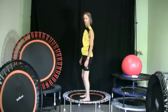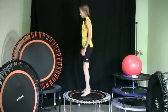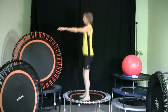Okay, now we're going into the exercise. We are doing 3 sets of 3, 2 sets of 2, and then 12 sets of 1. We start by coming into nice bouncing, and the ground position of the arms is in front of you.